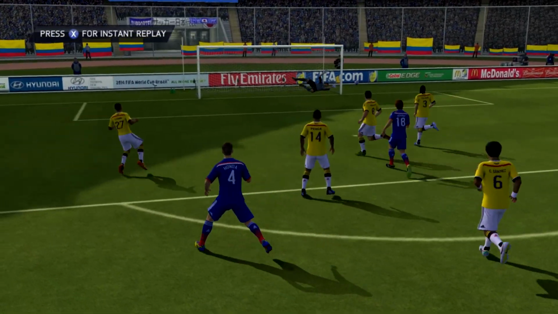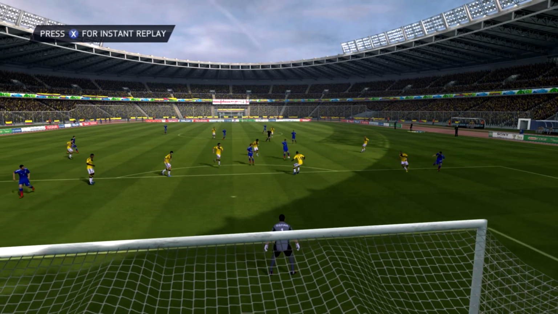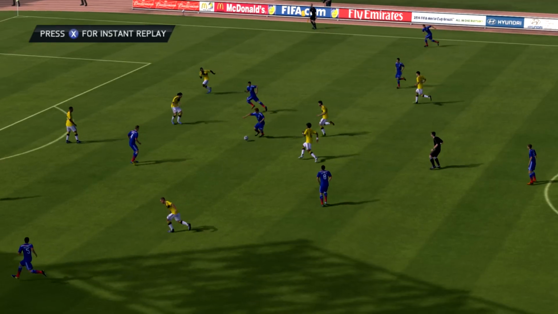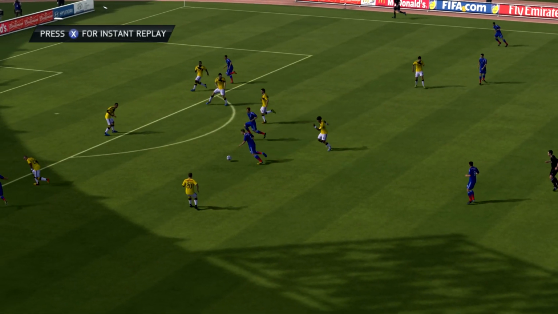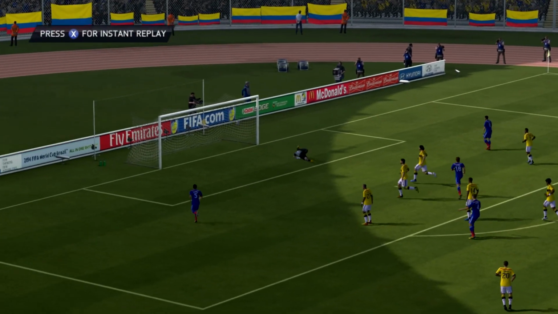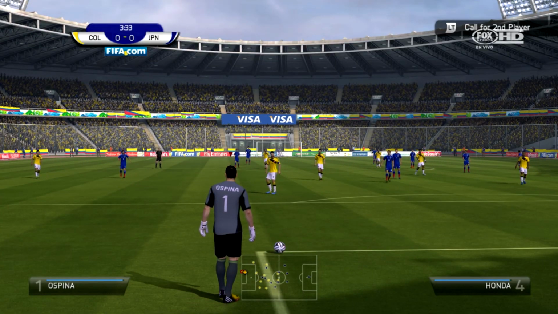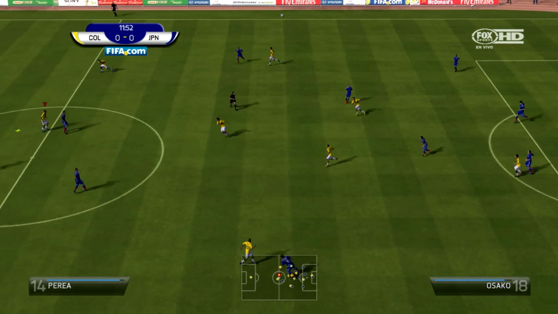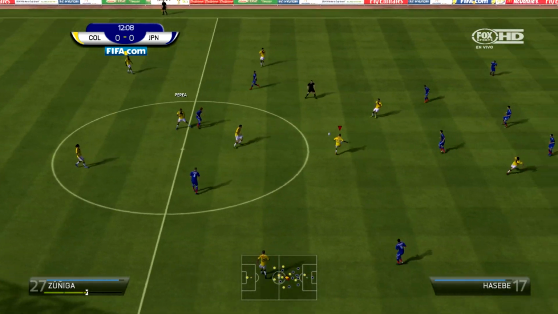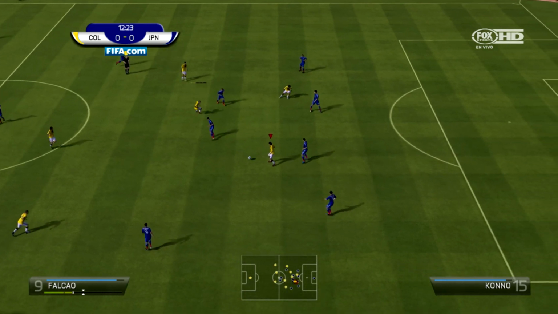Well, entertainment aplenty already after 3 minutes. Honda puts in a big power driver from outside the box. Just about found glory at the end. And it goes wide. Keeper clears from his line. Downfield it goes. Colombia on the ball.